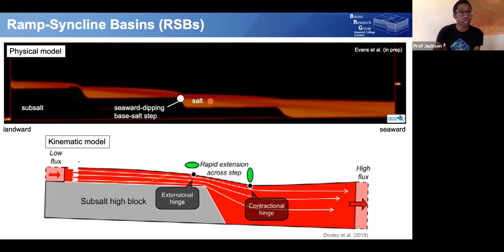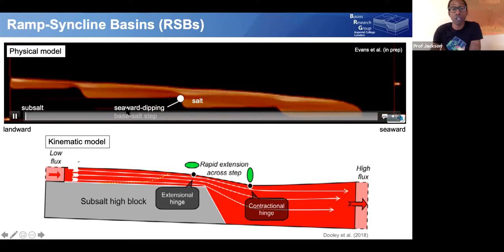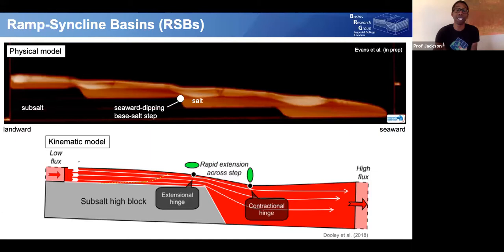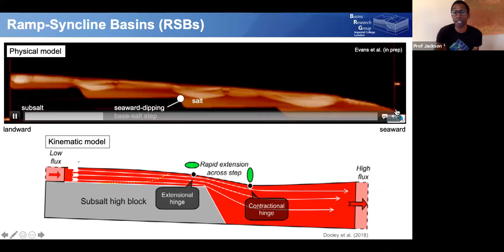Well, I'm showing you here a really nice physical model from Sean Evans. I think Sean showed this in his talk, but I wanted to show it again. What you're looking at here is base salt, subsalt is in dark in here. And this is in a CT scanner. What you're seeing in this deeper orange color is salt. And what you're seeing being added in here are these lighter overburden units. And what you can easily see is the flux of salt in this open-toed system to the right, seaward or down dip. We can see that the pre-kinematic layer is being bent over these steps and we're getting extensional faults.